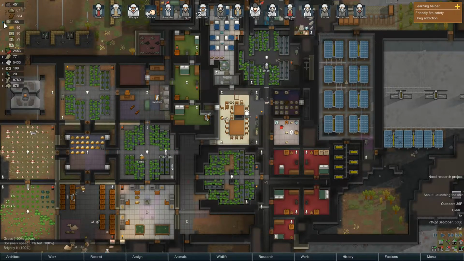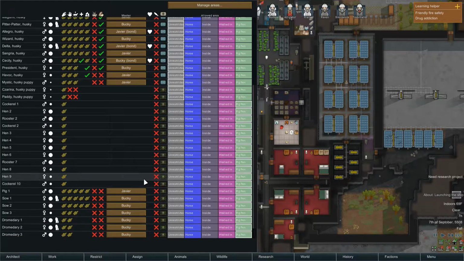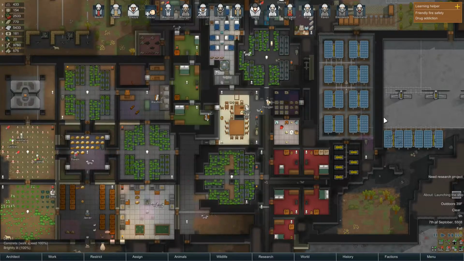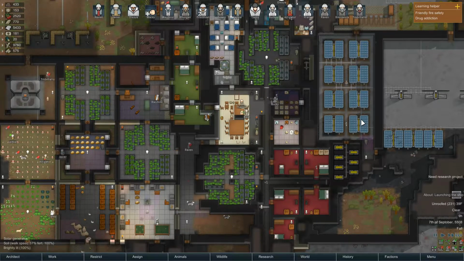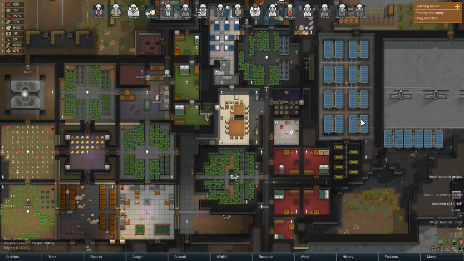Decent amount of food. Not a lot, but a decent amount. These two new puppies need to go. Give two rooster. And then the next few will have to euthanize. Or butcher, I guess.